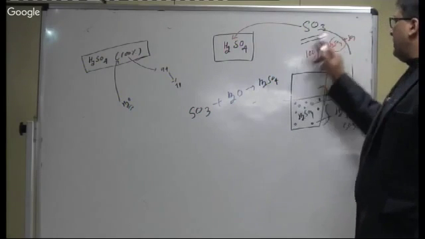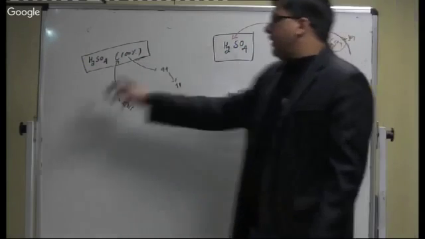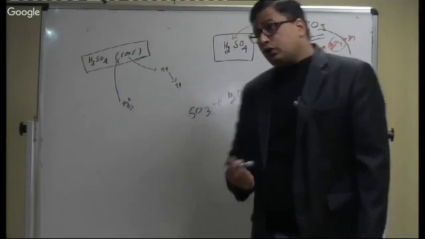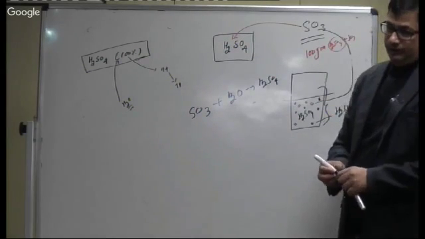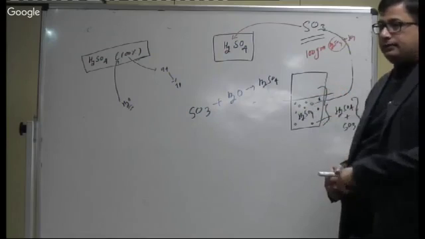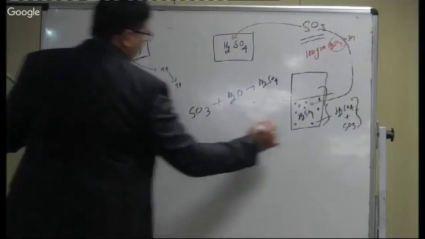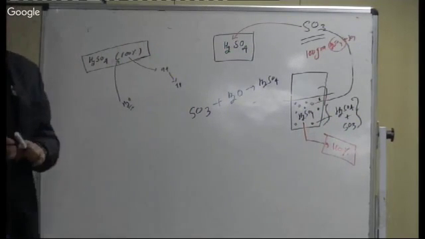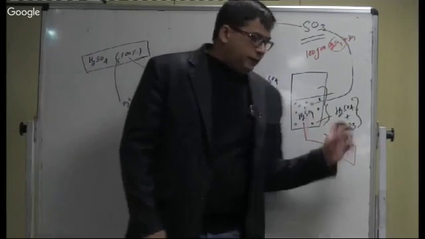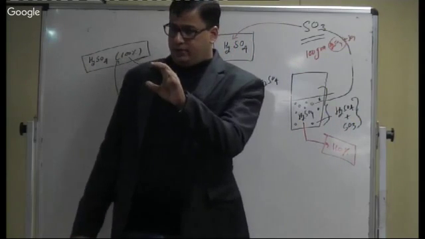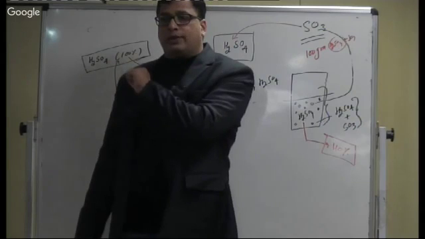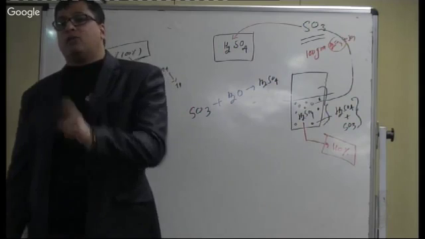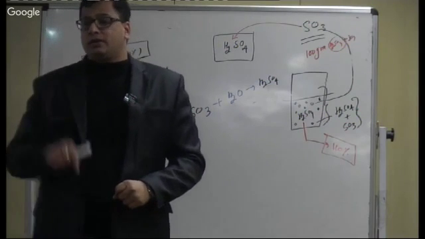Now the problem is that 100 gram of H2SO4 increases its weight due to absorption of H2O, and then the percentage of this oleum is defined, and the percentage is always greater than 100. Let's say this is an oleum mixture and the percentage is 110%. What does it mean? It means if you buy 100 gram oleum mixture, you will get 110 gram H2SO4. Is it clear? If the percentage is 105, that means if you buy 100 gram oleum mixture, the weight of H2SO4 you will get is 105.